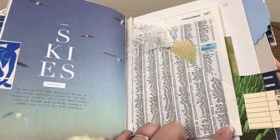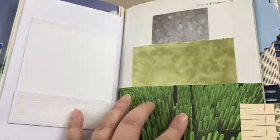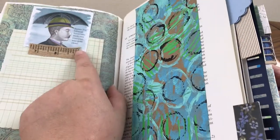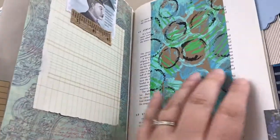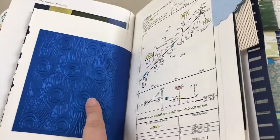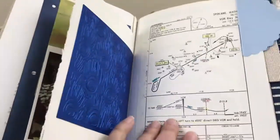This Crafting Mama's made me. If you've ever checked out her channel, she made this little, kind of like a little portfolio that I've tucked things into. Made a pocket here, and we have a page that you could write on. Paint chip card, scrapbook paper. This is from a Trader Joe's ad. Here's a card. Whoop. Here's an albino peacock. This I got in Happy Mail a long time ago. That's probably what initially inspired me. I got this years ago and I've been hanging on to it.